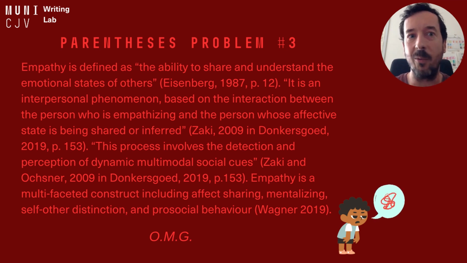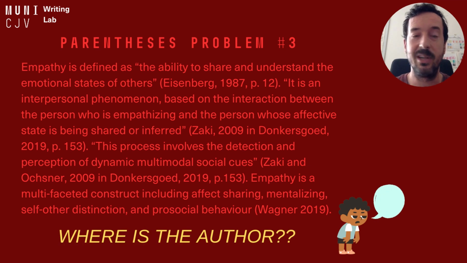But why? Why are we getting all this information? What is the point of all this? We don't know because the author of this paragraph is totally absent. Nowhere do we get any evaluation, analysis, characterization that help us understand the meaning. And this is what can happen when you rely too much on parenthetical citations and you forget that there's more to academic writing than just citing a bunch of sources.